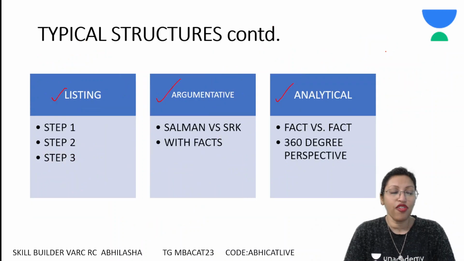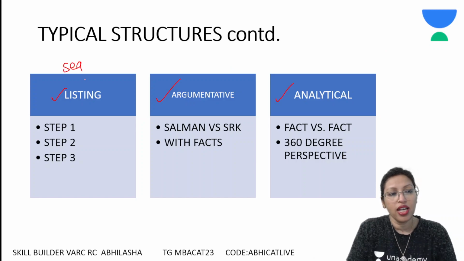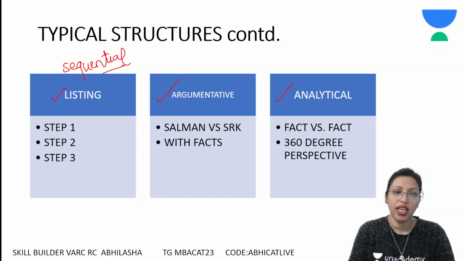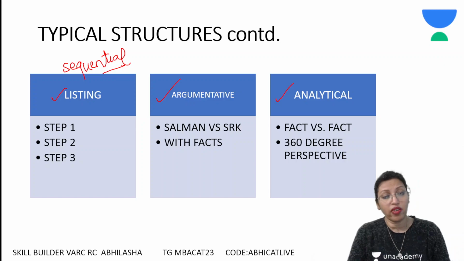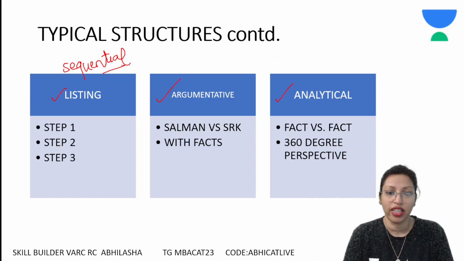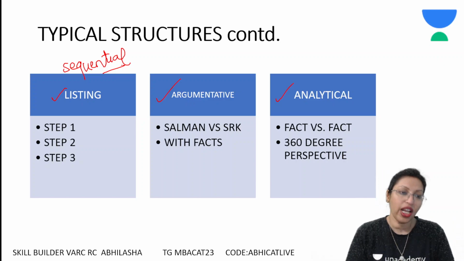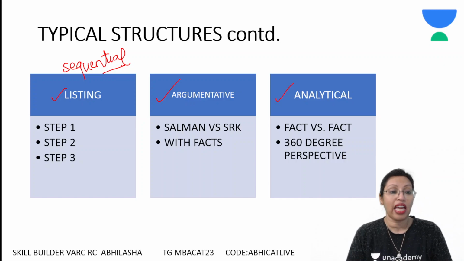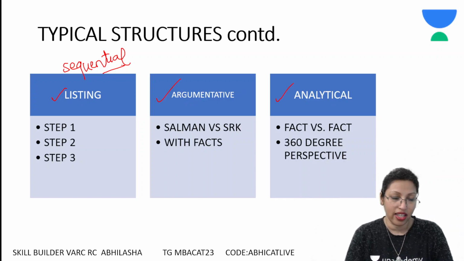Now a listing, of course, or a sequence. Okay, listing can also be called sequential, or it can also be called step by step. So listing or step by step, you will get a stepwise structure. So like I was telling you, if you want to tell somebody a recipe, it has to be sequential. If you want to tell somebody how to do a certain task, it will have to be step by step, and therefore a listing or a sequential method is what is here.